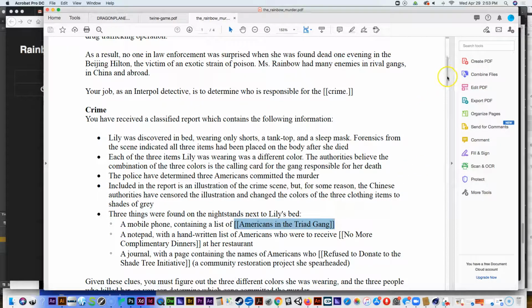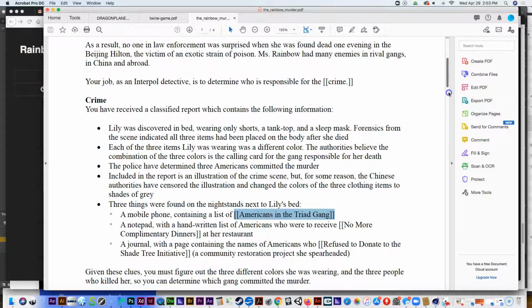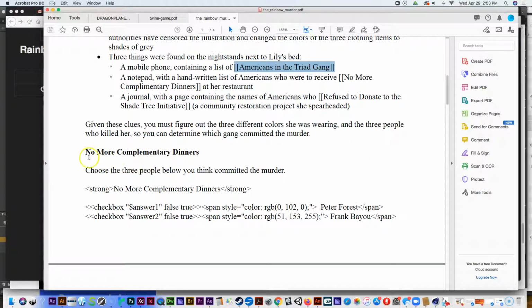So this document I created was like a whole planning document. I thought the whole thing out, wrote everything down, and then did my research into what coding I needed to learn, and wrote that down, before creating the game. So this is the page that sends you to the three different groups. And here we are at the first group, which is called No More Complimentary Dinners. Here I actually put in the code that I was going to use for this. I did some research on the Harlowe coding language, and I found out how to make checkboxes.